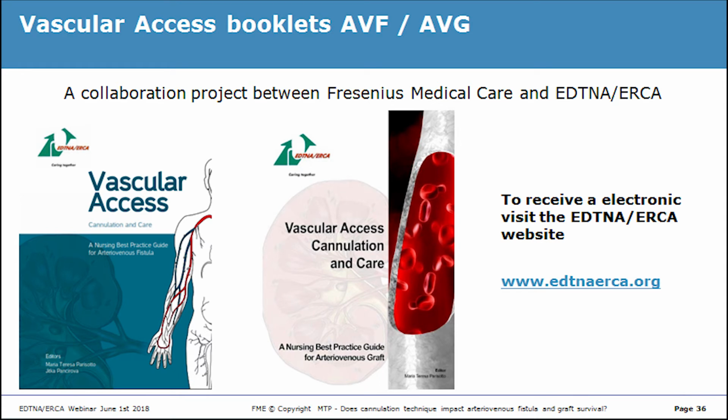You have fewer complications because you have less risk of infiltration. The patient can move and you do not risk an infiltration. So you have less miscannulation, less infiltration, less hematoma, and therefore a reduced risk of vascular access failure. But the experience on the use of plastic cannula or Teflon needle is mainly in Australia, New Zealand, Canada, and Japan. The country with the highest experience on that use is Japan. In Europe, we are just starting it, and this is the reason why we do not have studies in Europe.